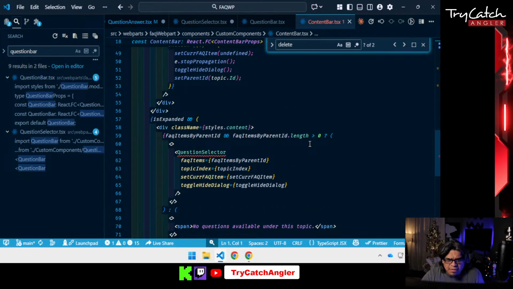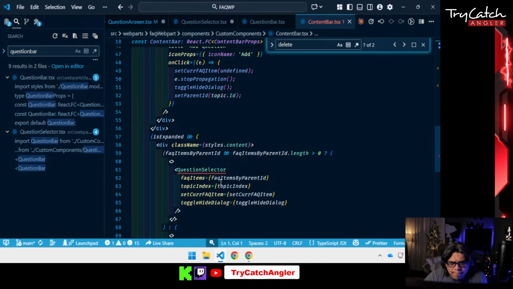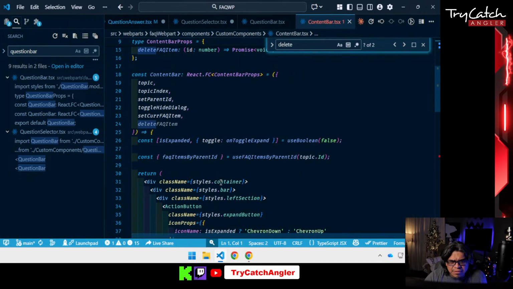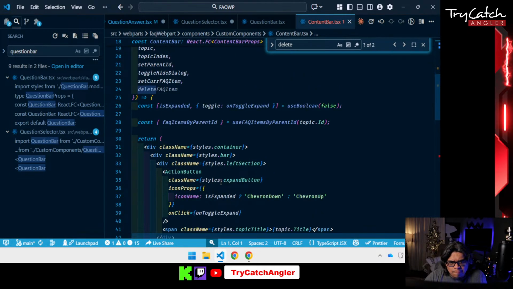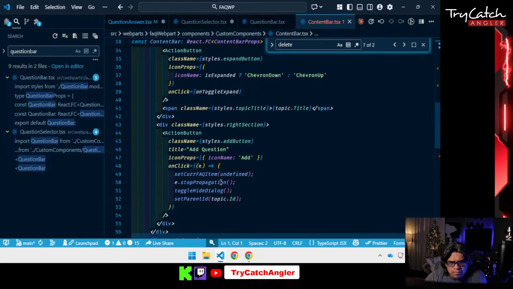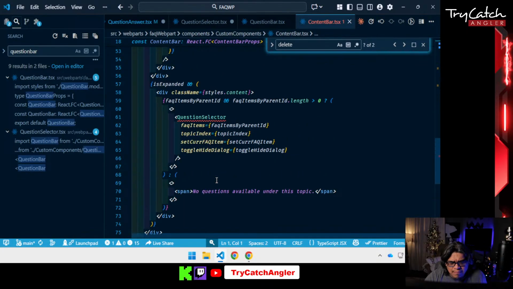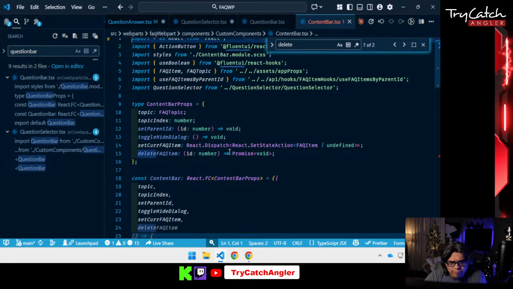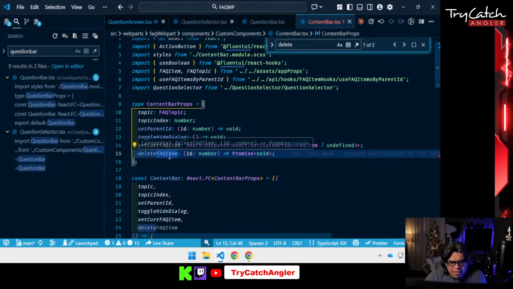Where do we have an error here? Content bar. We're not going to use content bar anymore. Delete FAQ item.